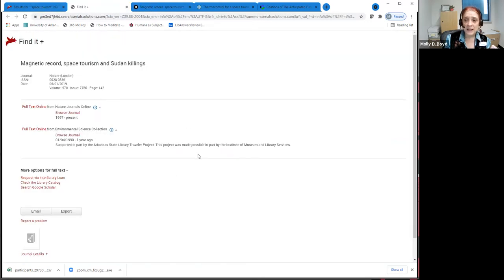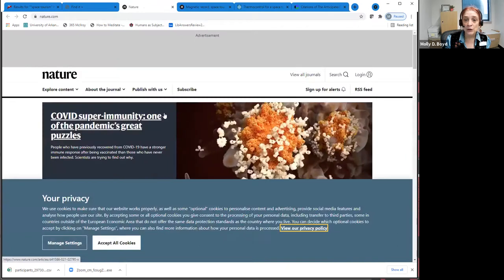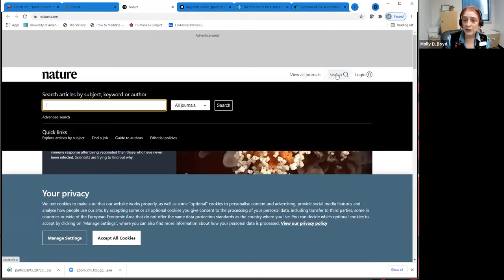The second form that the Find It page may take is the search architecture for the database is so different that we can't provide you with a direct link to the article. Instead, we're just going to provide you with a direct link to the journal itself. And this will be a big red browse journal. So if we click that, it will take us to the journal itself. And then we'll have to either search for that article by title or browse the issue just like we did in the bad old days when we went to the shelf and said, okay, issue 531, pull it off the shelf, page number 155, there's the article.